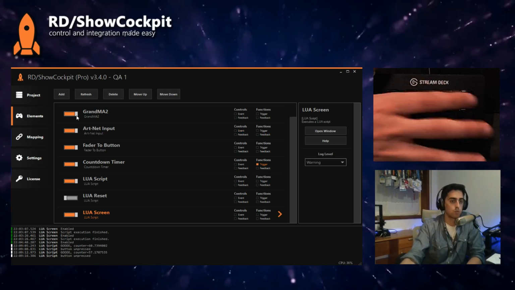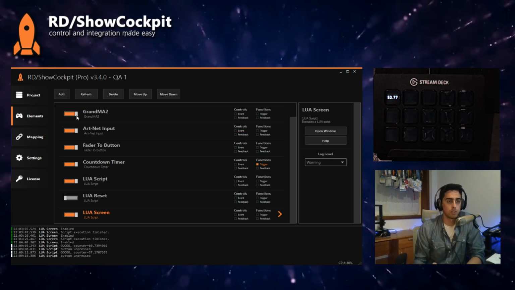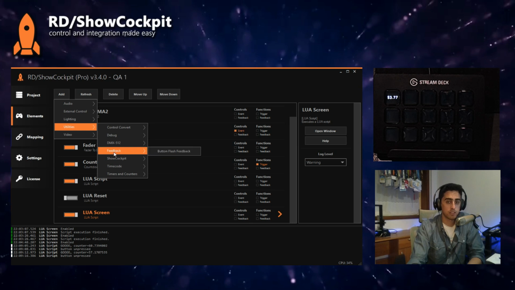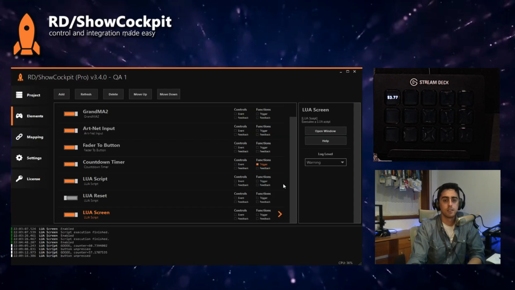In this case, because we didn't do any mapping between the StreamDeck and MA2, we are not getting any feedback, and our Lua script is not able to give any feedback to the button. This is why we'll need an extra utility driver here in the feedback section. You have one called button flash feedback, and this is a very dummy driver.